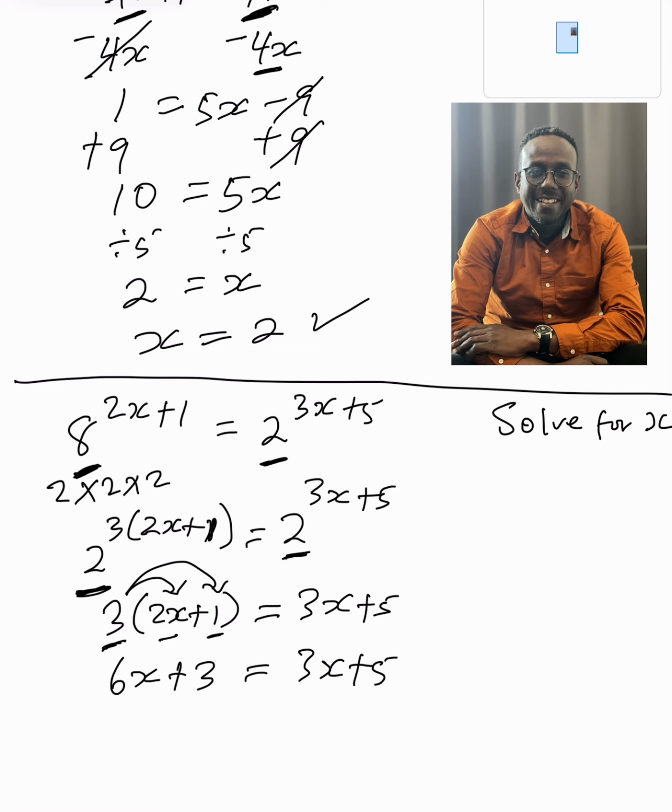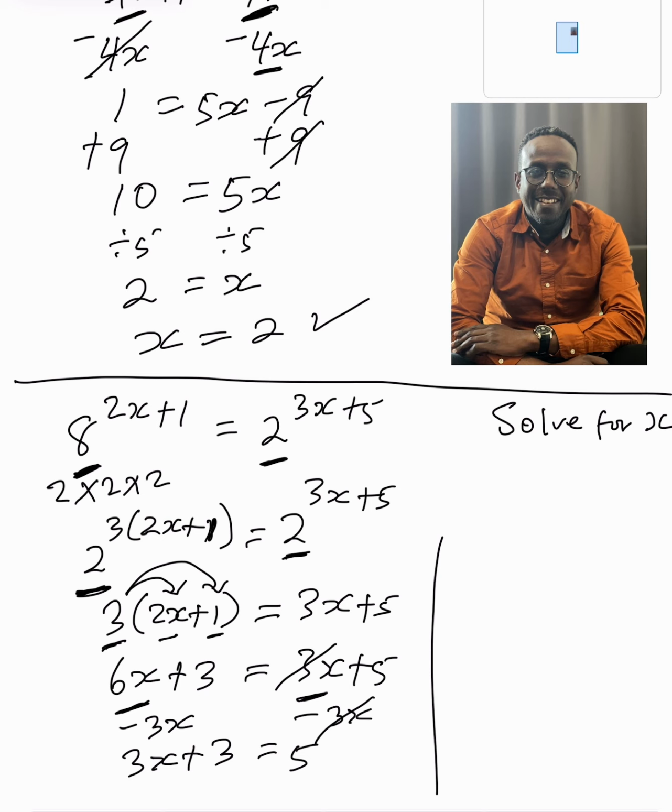Okay? Then I will bring this 3x, because it is smaller this side, such that it subtracts off. So what I do, I minus 3x on the right, minus 3x on the left. 6x minus 3x gives us 3x. But remember, I still have this plus 3, is equal to, this one cancels out, is equal to what? 5. Okay? So I'll continue just here to finish this off. Oh no, I can continue down here actually. 3x plus 3 is equal to 5 minus 3, minus 3. Okay, so this one cancels out.